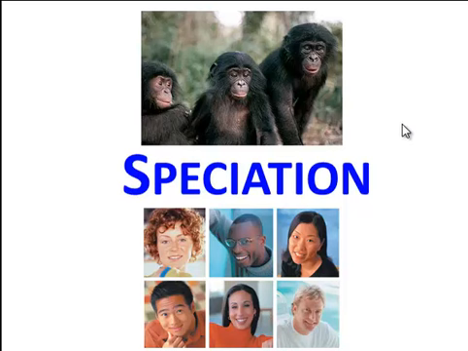In class, we looked at traits that show why chimpanzees and humans are closely related species, traits that we share such as homologous structures and similarities in DNA sequences. But what makes us separate species? How and why did we become separate species? How long did it take? These are questions that we will explore in this video on speciation.